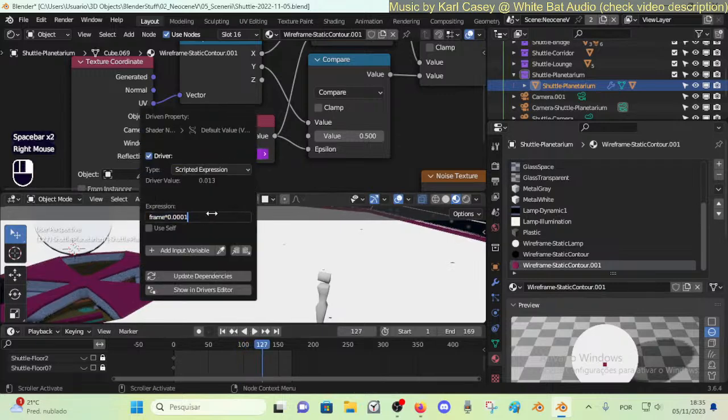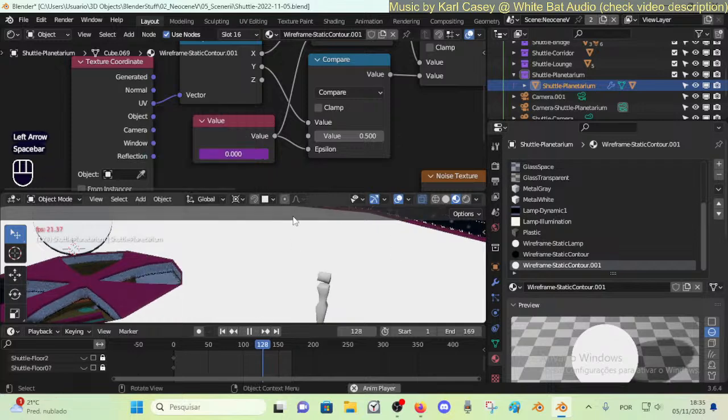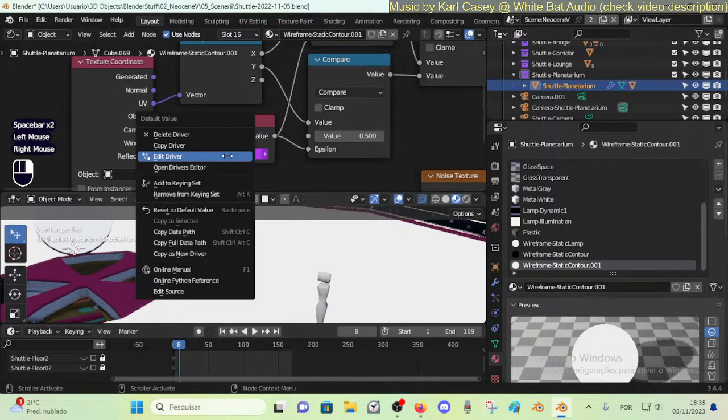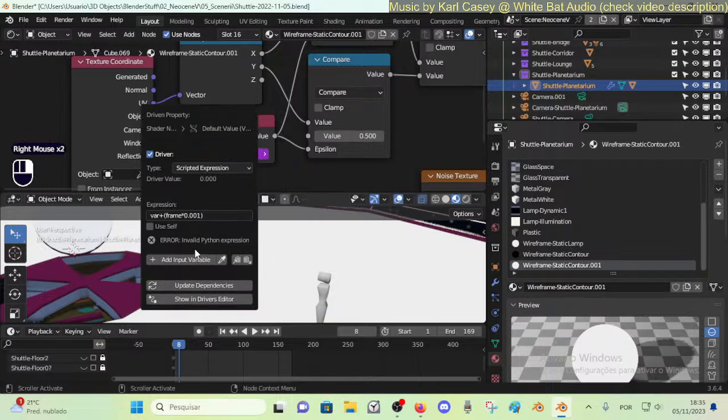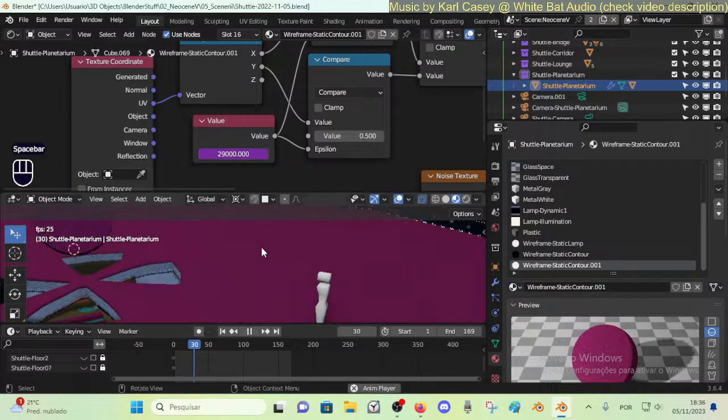Actually, variable plus frame. It's not functioning. Okay, frame divided by this.